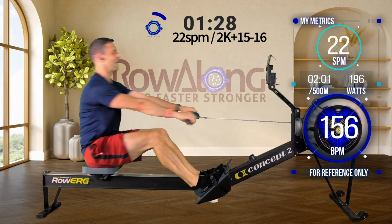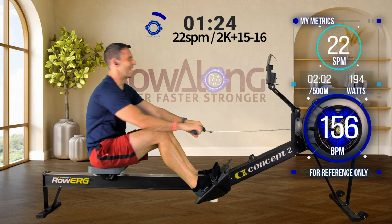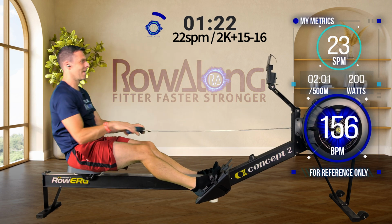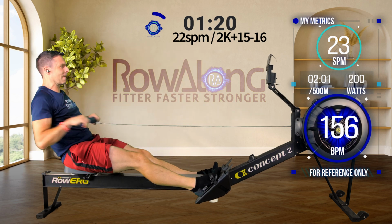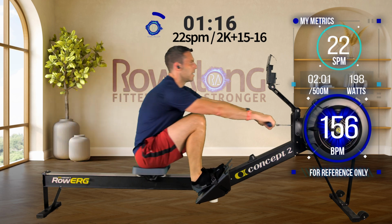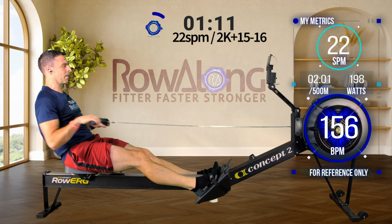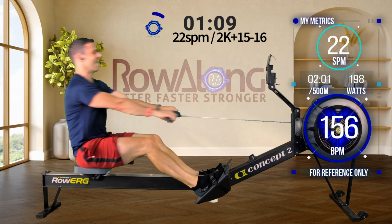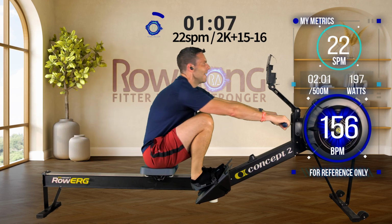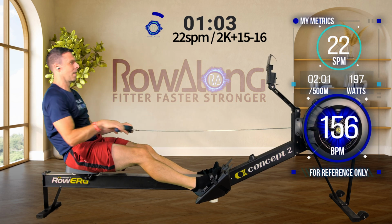33 to go. Keep your pace up. Keep with me for stroke rate. Come on. And then start to think about preparing yourself for the 1 minute in between.